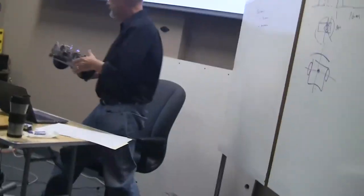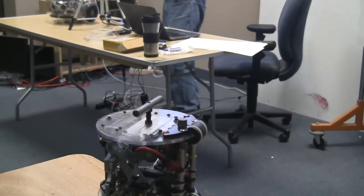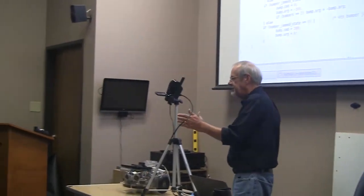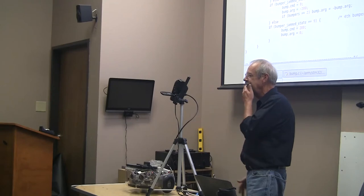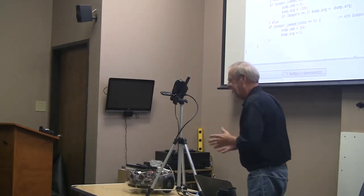I guess the only reason that worked for you was luck. So, if there's room to get through, it will, if it's allowed to do enough iterations to find it. Yeah. Here's another way to look at that.